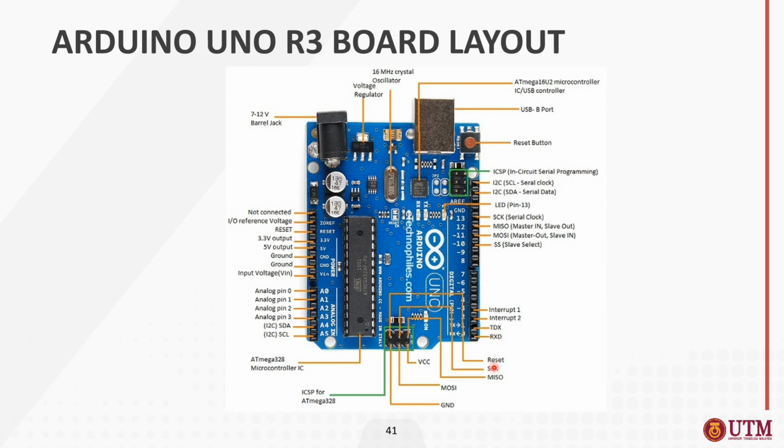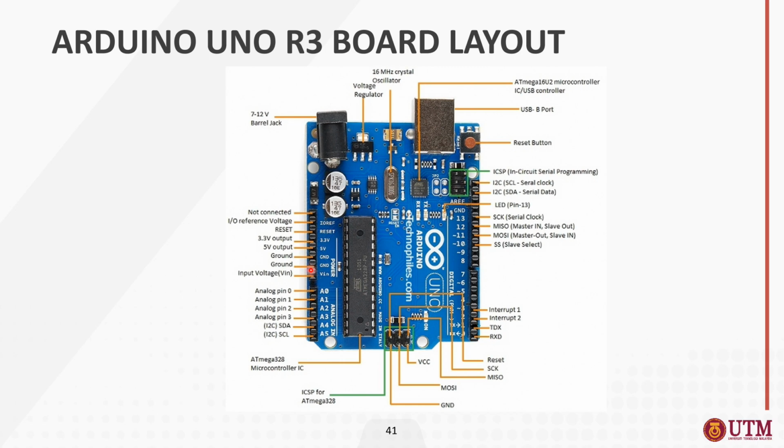And then you also have reset, SCK and MISO here. So you have an additional SPI interface here. This is the ATmega, and this is what we call the analog pins, and you also have an additional I2C pin here. So you have a total of 2 I2C connections that you can connect, and 2 SPI interfaces that you can use.